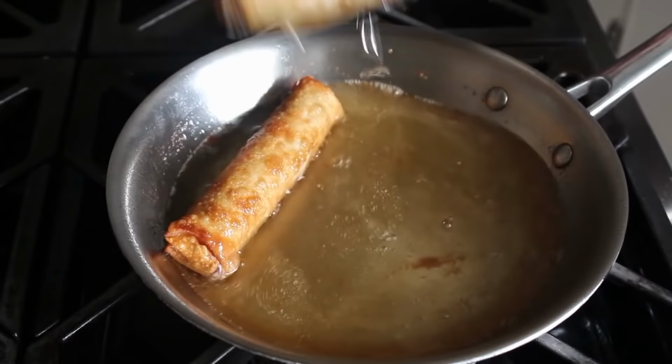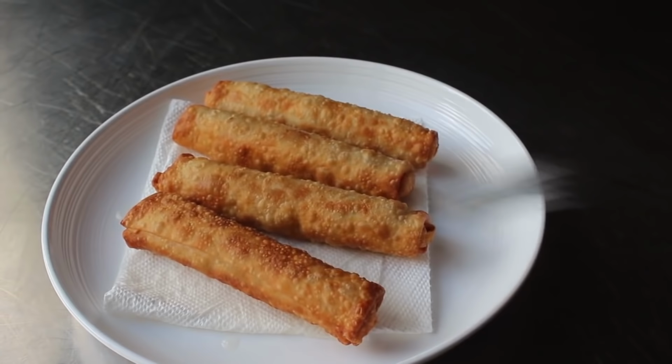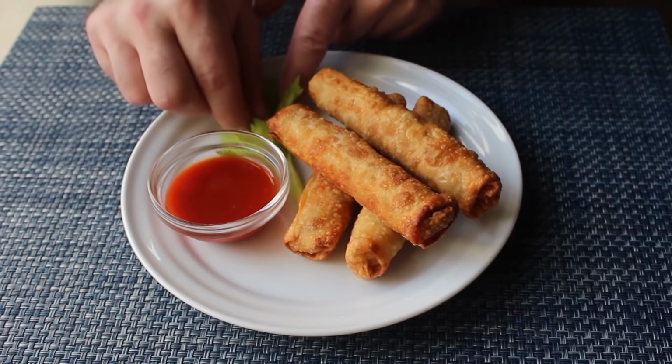And sure, they look gorgeous and appeared crispy. But of course, as tradition dictates, I grabbed a fork to make sure. Oh yeah. And after hearing that sound, I knew they were officially ready to plate up, which I'm doing next to a little bit of pure Louisiana hot sauce. And I finished up with a little bit of celery leaf, since what the heck else are we going to do with that stuff? And that's it. My mini buffalo chicken egg rolls were done.